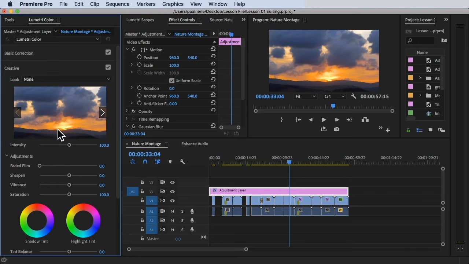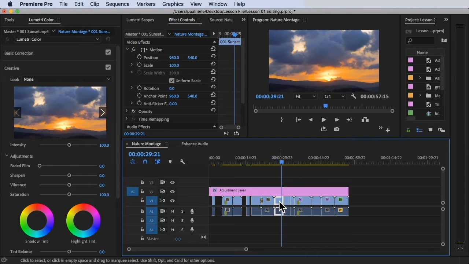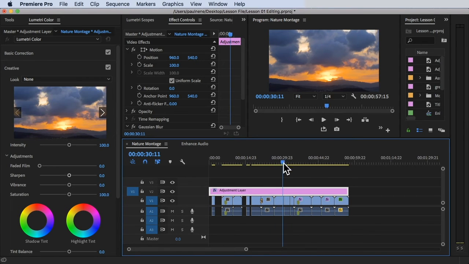Everything we do here will automatically be added to the effects control on the adjustment layer, since it is highlighted. You just need to make sure that the adjustment layer is highlighted, not a clip, because if you highlight a clip and make changes on the creative, this creative look will be added to just one specific clip. So make sure that you select the adjustment layer to add the creative look.